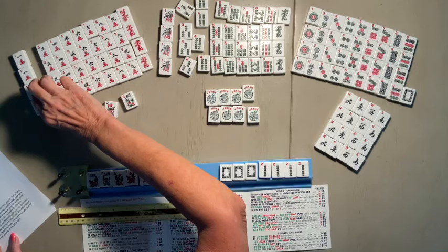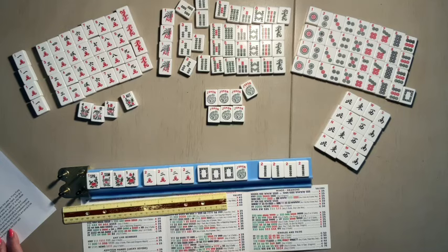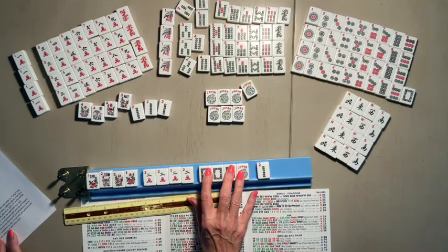Then it calls for, let's just throw a joker in there. It calls for four soaps. And then this is a hand with any two suits, okay? Now remember, this is the suit of cracks, okay? This is non-suited when this is just the soaps. You know, the dragons, when they act as zeros, you don't worry about the suit.